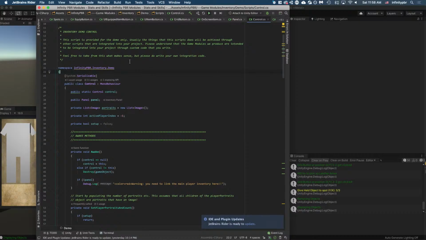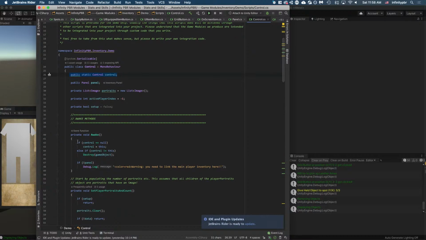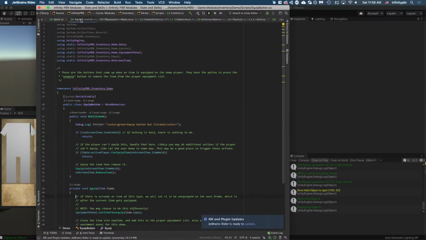But there's a static control object here that at await gets set to itself, and then on other scripts we're adding these up here. Shout out to Jason Booth, who taught me this wonderful technique that I can't believe I ever lived without, and now I'm probably using way too much. But I'm okay with it because it works really well right now, for this at least, where we have using these static things. Now, previously, I had the panel set to one of these as well.